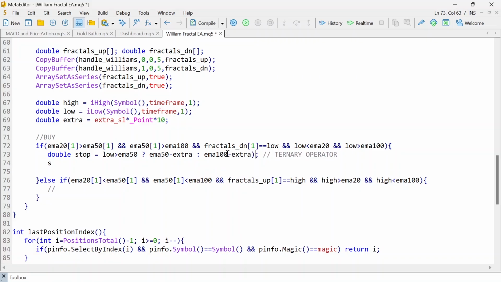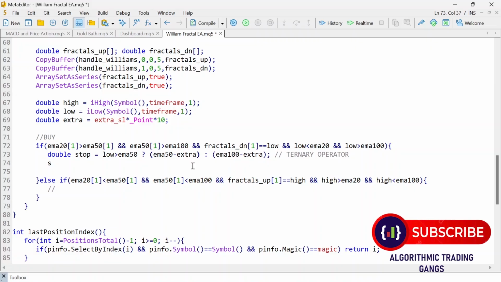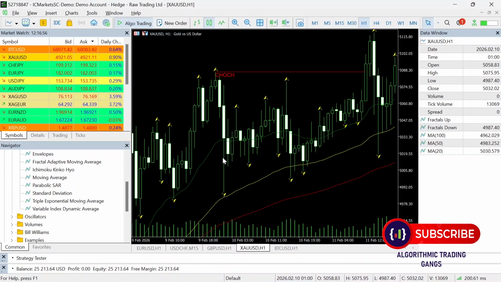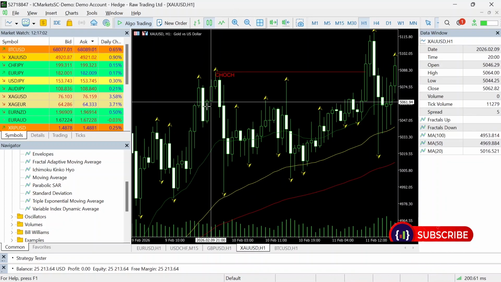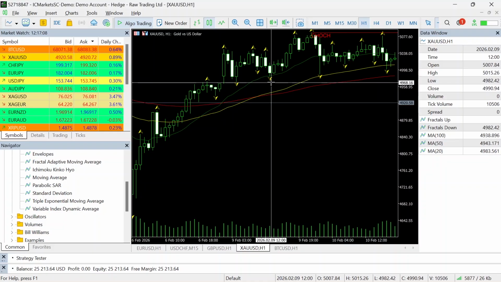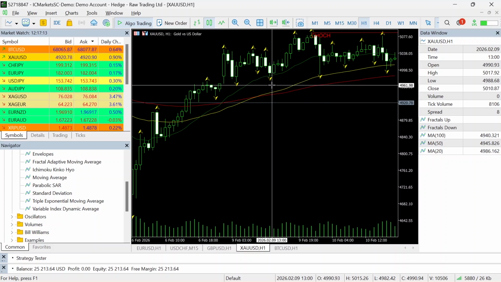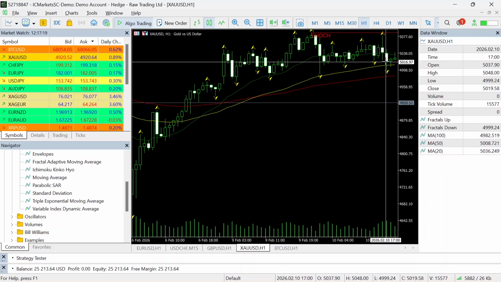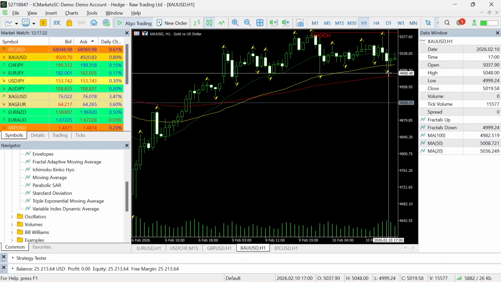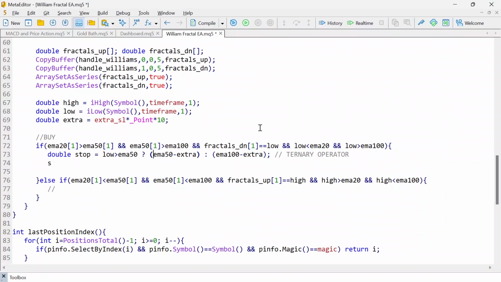In the case where you find this hard to comprehend, you can just put it in a bracket. So you know that it is after all this is done. So that is what I mean here. So you can see, let's say we are dealing with this particular case. Whenever this low is higher than the 50 period, we want our stop loss to be the 50 period. But in the case where the low is not higher than the 50 period, then our stop loss should be the 100 period moving average. So that is what we mean.